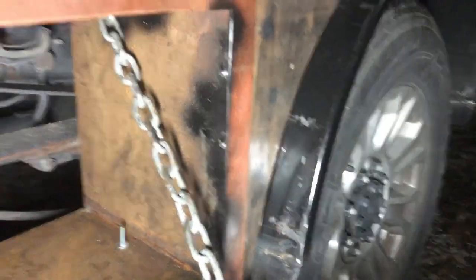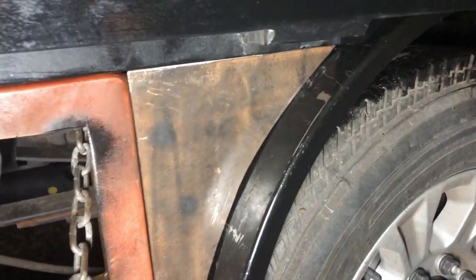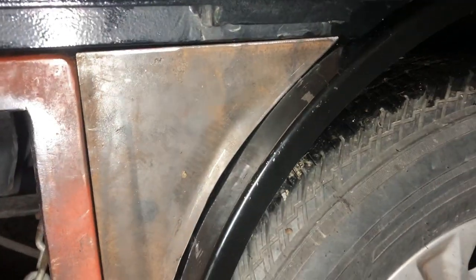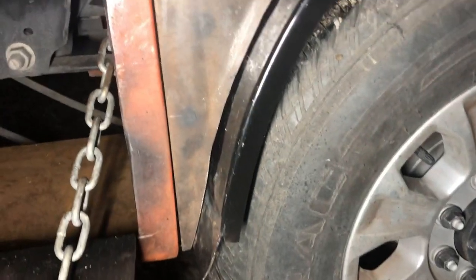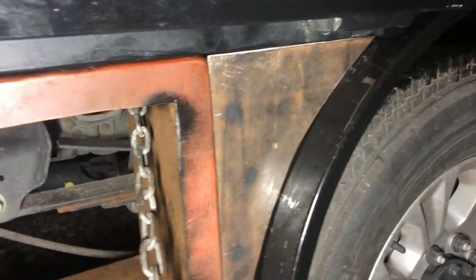Let's see what that looks like bolted up. All right, got it all bolted up right now. Looks pretty good. It's still touching a little bit on that top corner. I'm gonna have to sand that a little bit more when I take it back apart before I paint it. But overall, pretty good. Not bad.